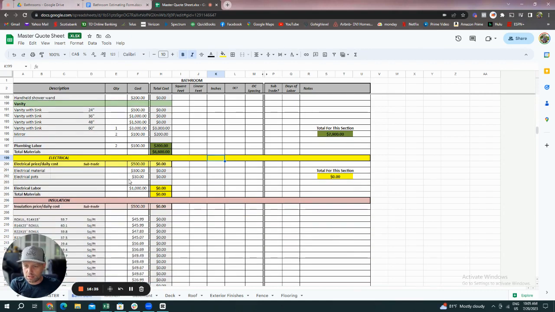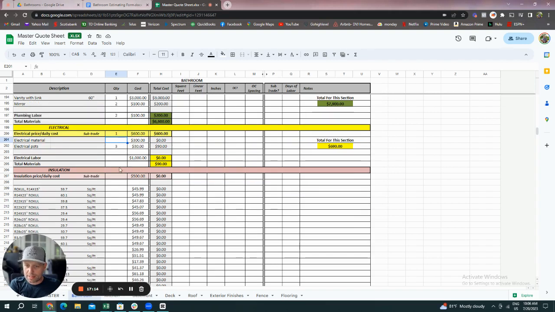Okay. The electrical subtrades, my electrician will come in. He's going to cost me, he only has 3 pots, did we say? And a few switches, and then to wire in the exhaust ceiling fan. So that won't take him too long. I might want to bump that to $600 just to cover myself. And then, like I said, material, we want 3 pots. And then usually this $600 accounts for all of their wiring and everything. So I'm not going to put anything else. And my guys aren't going to be doing any electrical, so I'm going to leave these blank.